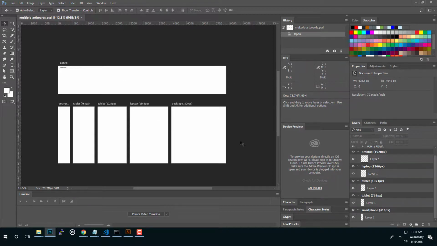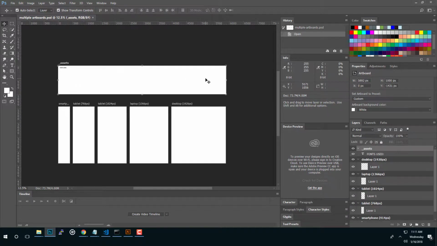For this example it has only 5 versions. Sometimes I have 6, maybe sometimes 4. It depends on the project and requirements, and usually I put all the assets in one artboard, and then I reuse them in the other artboards, and I usually link them.